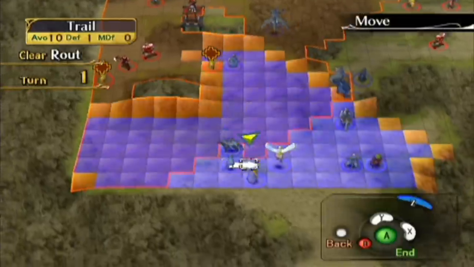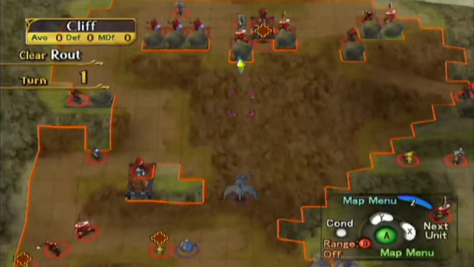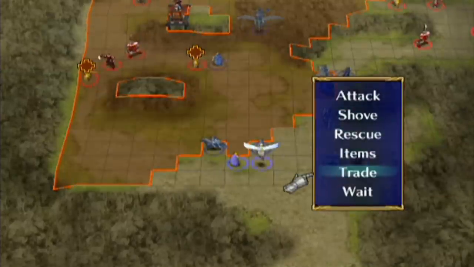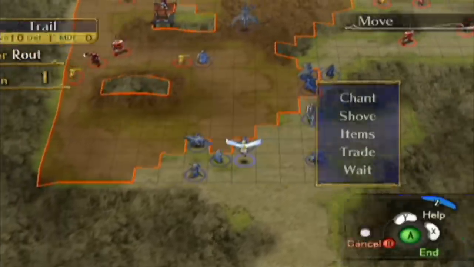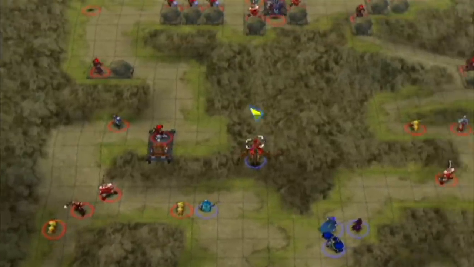Mist will go there. Ranulph's going to go in front of Rayson because I want to tempt the boss. I want to tempt the AI into doing something specific by having as many people in this line as possible. And Khalil, I can't believe I haven't done this earlier. Take that tome. Stefan will go this way. And Rayson will stay there for now, even though it means I'll need to heal him later.